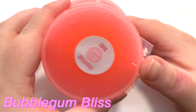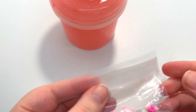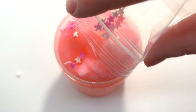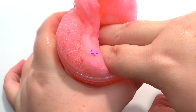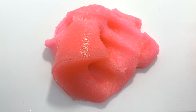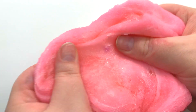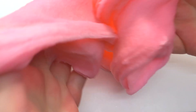The last slime is Bubblegum Bliss. I haven't felt too many icies besides my own, so I don't have too much knowledge on icies and what other people prefer icy-wise. It did stick to my hands a bit, but my hands are decently dry from filming a lot for slime content. I really did like the texture though — it was not as wet, which I actually kind of like, more on the thick side. I did wish it had more sizzle; the wetter icy slimes have more of a sizzle than the drier ones. It fluffed up really nicely but did get pretty sticky. The scent was a standard bubblegum scent and I really liked it.